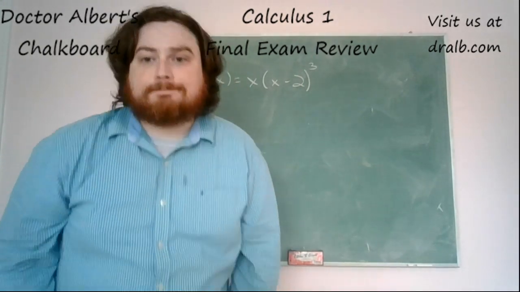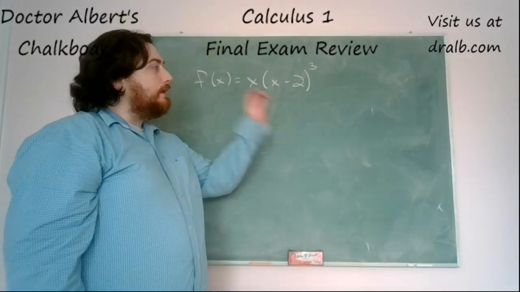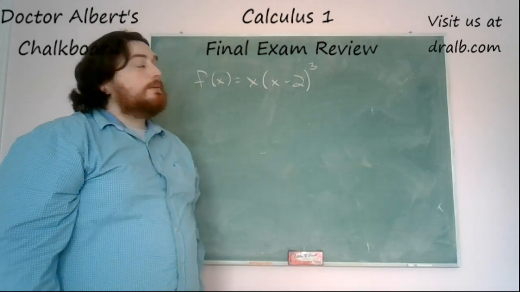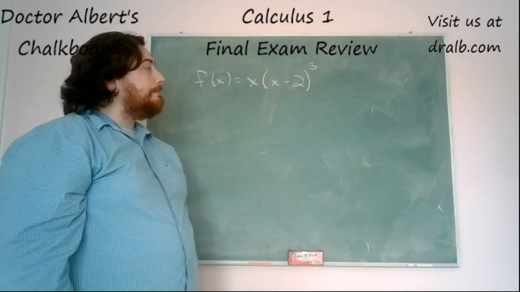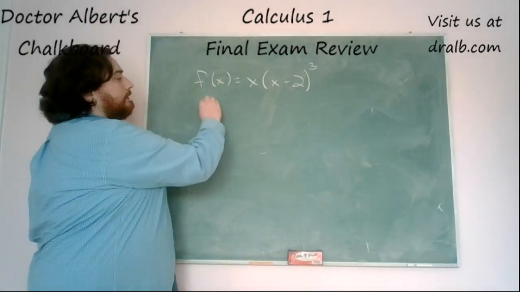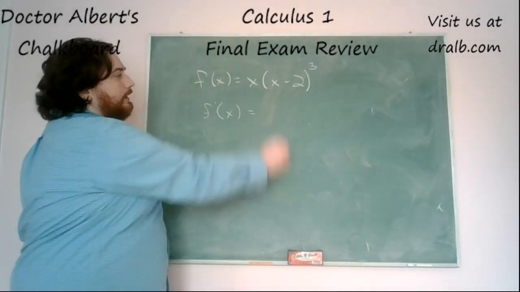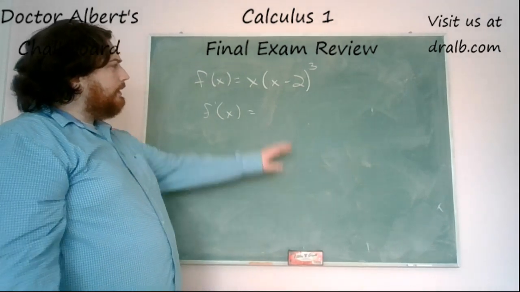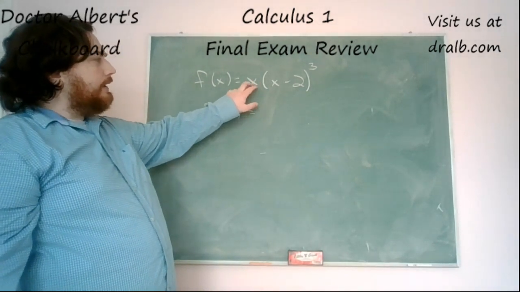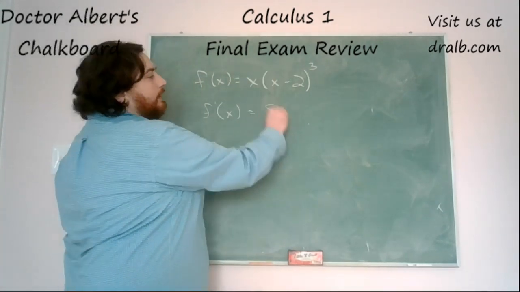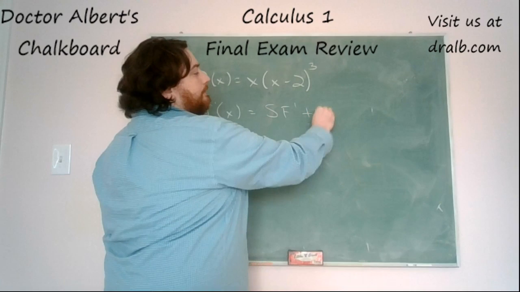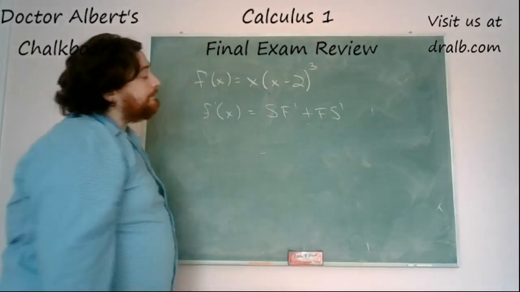All right. So the first thing we need to do is, well, if we want to find intervals of increasing, decreasing, and concavity, we first need to find the derivative. So if I look at this, what is the derivative going to be? Well, the big picture thing that's going on here is I have a product, so I have to use a product rule. So I'm going to get second d first plus first d second.